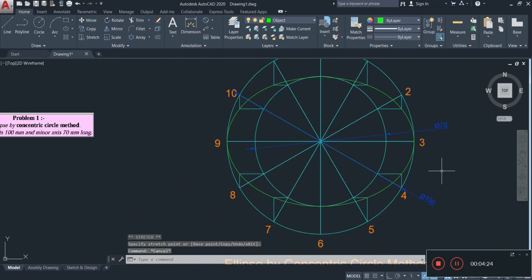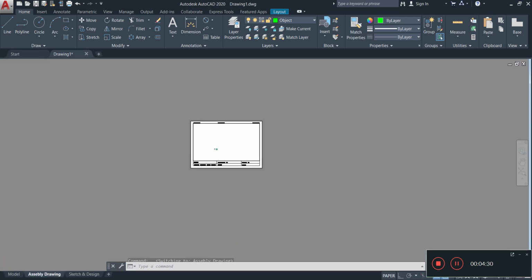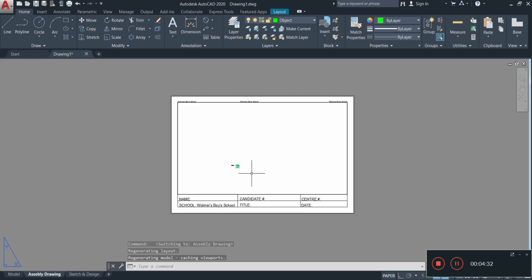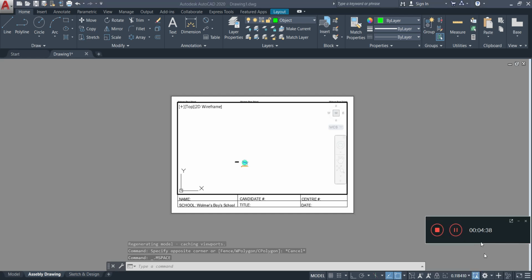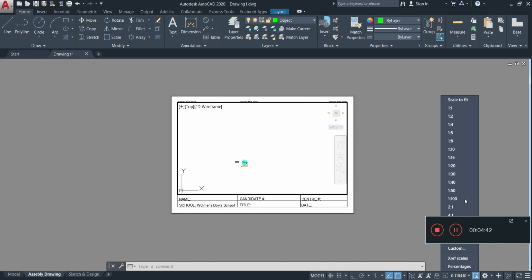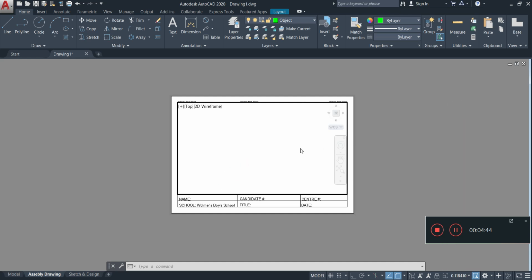Alright, so once you have done so, the only thing that's remaining is for you to lay out your drawing. Here I have my layout sheet already. So all I'll do is double tap, and then I'll probably set my scale to whatever it may be. Let me shift this here and set my scale to 1:1 and see what it looks like.